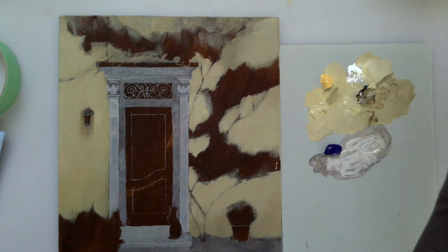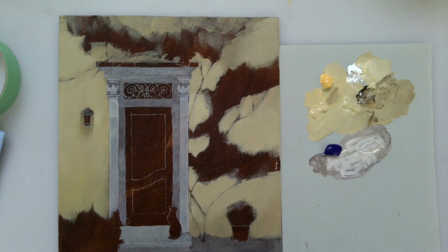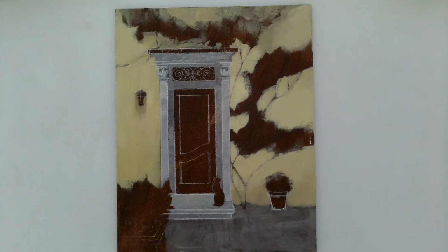And we're gonna let it dry. And then we'll put the door color, or we can do the door later next week. Okay. So we put most of the colors on in the first layer, and the wall, I'm sure, is done. So next week we'll work on putting in some greens. We'll work on the door and the trim of the door, and we'll take it from there. It's looking really nice.